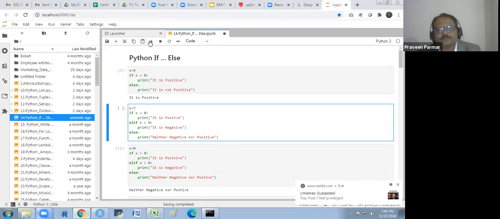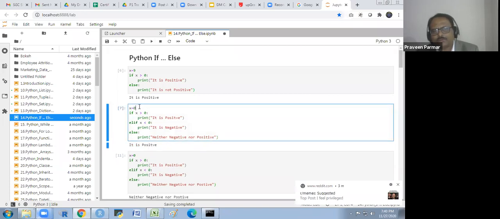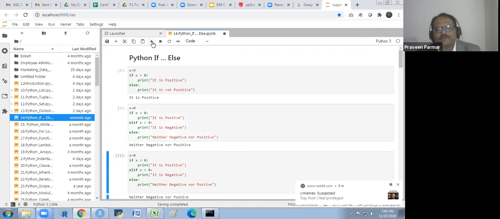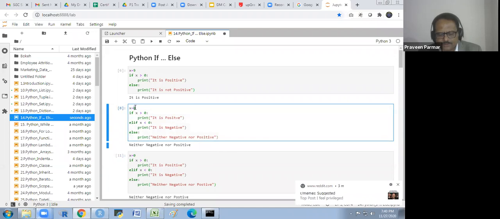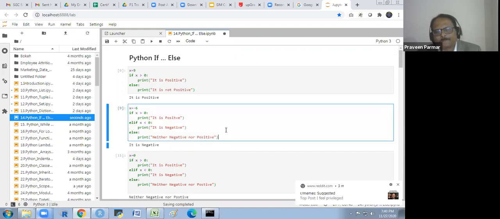If I run this, if it is 7, then I will get it is positive. If it is 0, then I will get neither negative nor positive. If it is a negative number, I will get it is negative. Does that make sense to everyone? Yes.